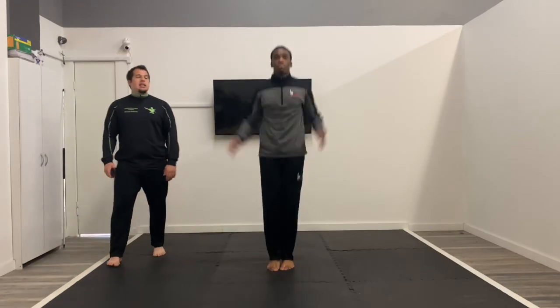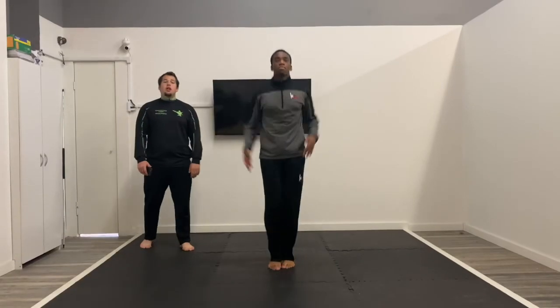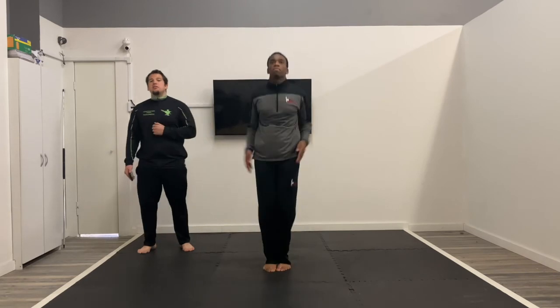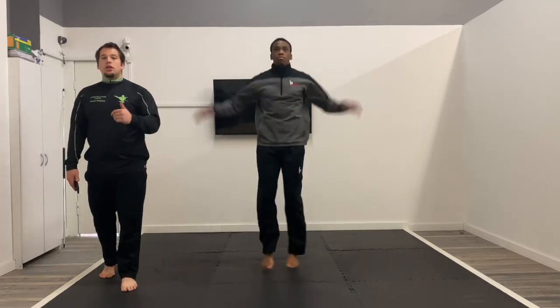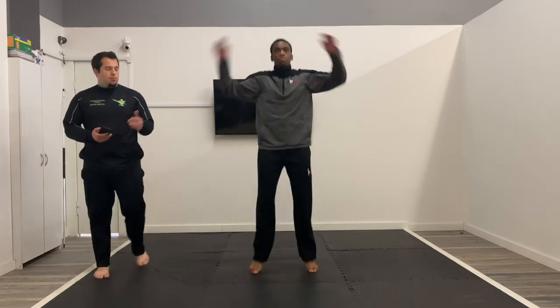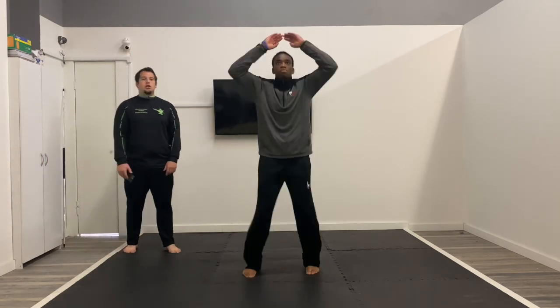Okay, that's regular pace, just nice and easy. Then we're also going to do it slow. In terms of kicking high, kicking fast is not always the answer. In order to kick high, it's actually better to train your body to go slow. All right, so everybody should be doing exactly what Mr. Martin's doing. Now go slow. There. So control as much as you can.